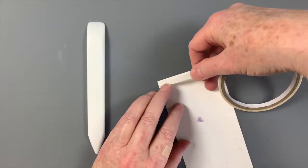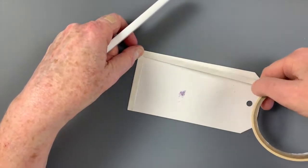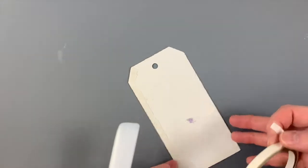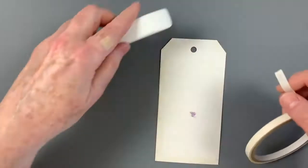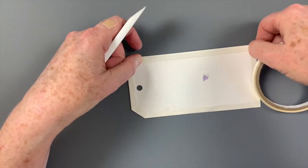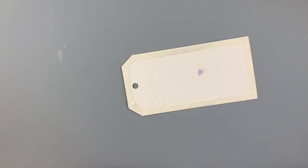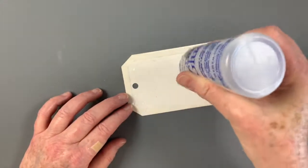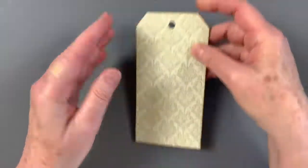This is my go-to method for adhering layers. I like to apply tape with a liner or backing around the edges, then squiggle silicone glue into the center. This glue allows time to adjust the layers. Once set, I can remove the tape liner so that the edges are nice and secure and perfectly centered. I realized later, after the tag was completed, that I hadn't removed the tape liner, so that was done off camera. Tweezers are a great help for removing the liner. I repeated this process to adhere the floral paper.